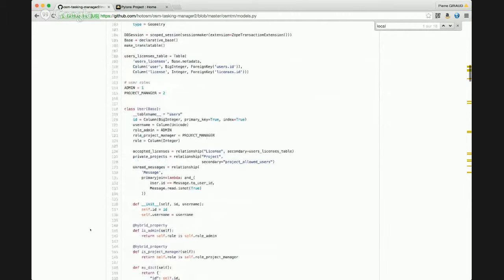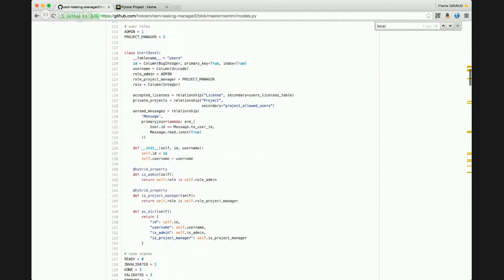So, for example, we have here a user class, which is mapped to the users table in the database. So here you have the different fields that will be in the database and how they will be used by the Python application.